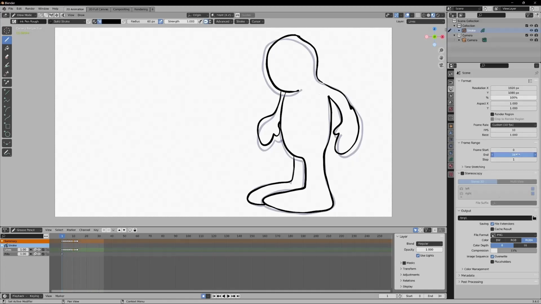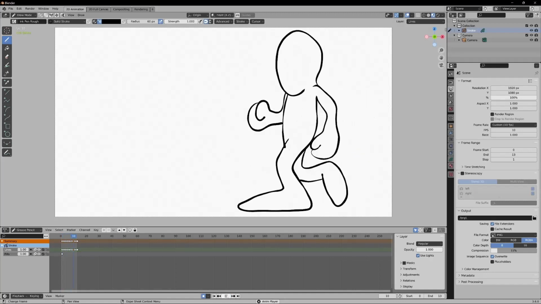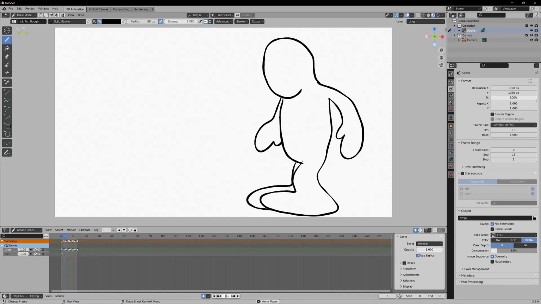We'll go, let's say, I don't know, what am I on there? Probably 14 or 13. So here we play it back. You can see he's starting to walk.